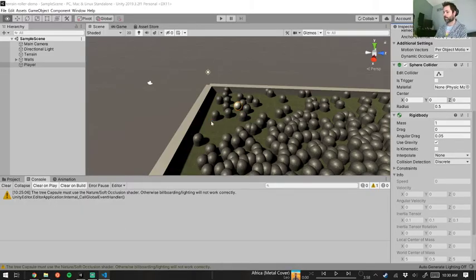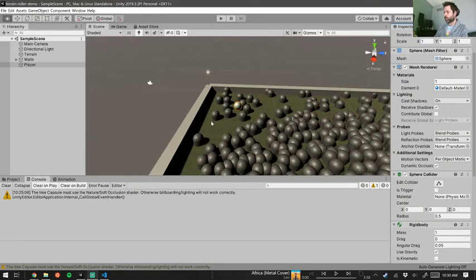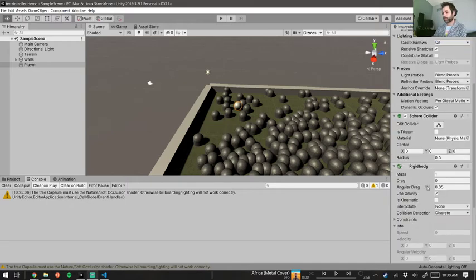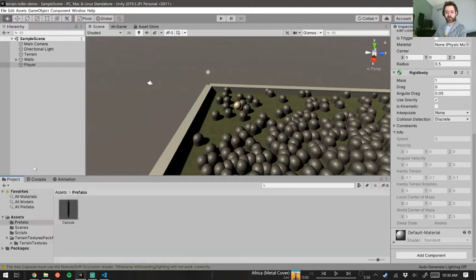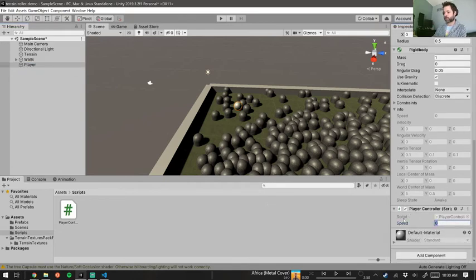Okay, so it's going to go ahead and compile. I'm not watching. Okay, chat looks good. The rigid body is good. We now have to add our script to the player. And then we're going to set our speed to 10. Set it to whatever you like. Obviously, the higher the speed, the quicker the ball's going to go.